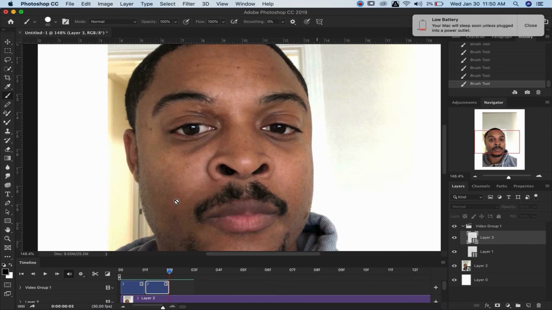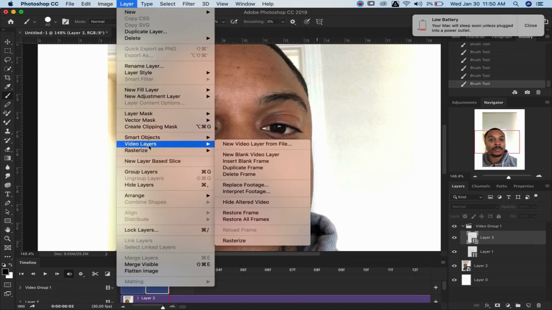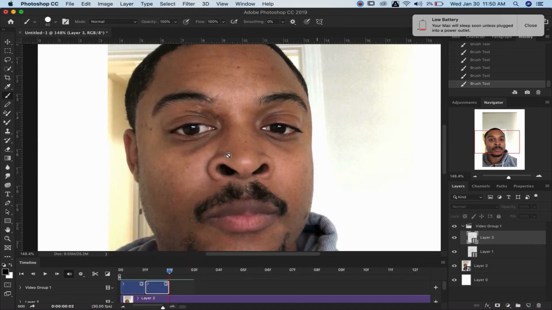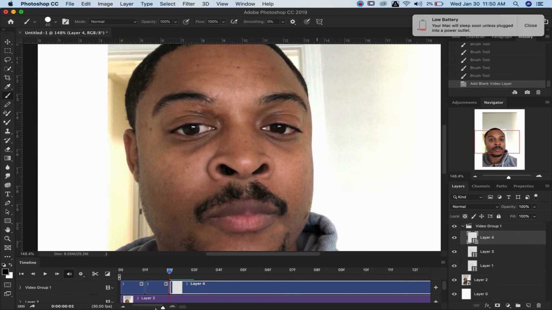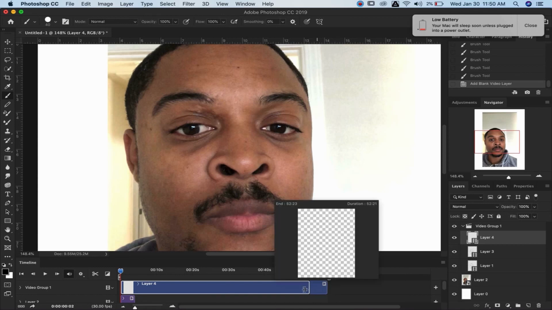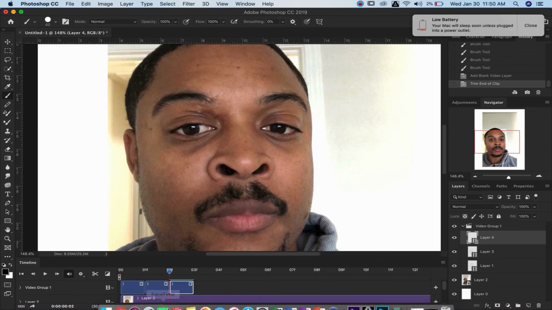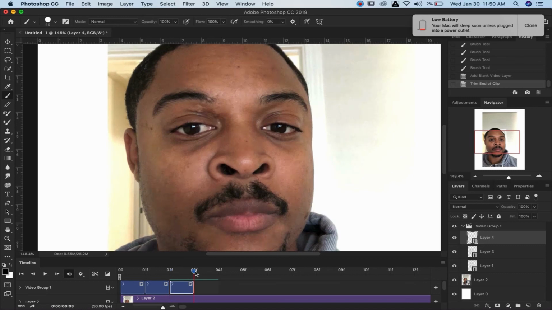So you would have to create another layer, go to video layers, new blank video layer. Then you would scale down so that you could find the tail of this layer, bring it all the way in, then scale back up so that it's 1 second exactly, from 2 to 3.